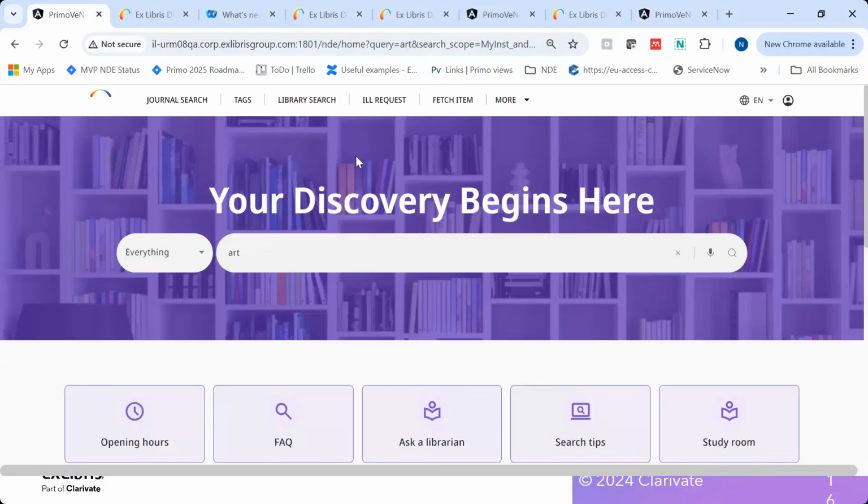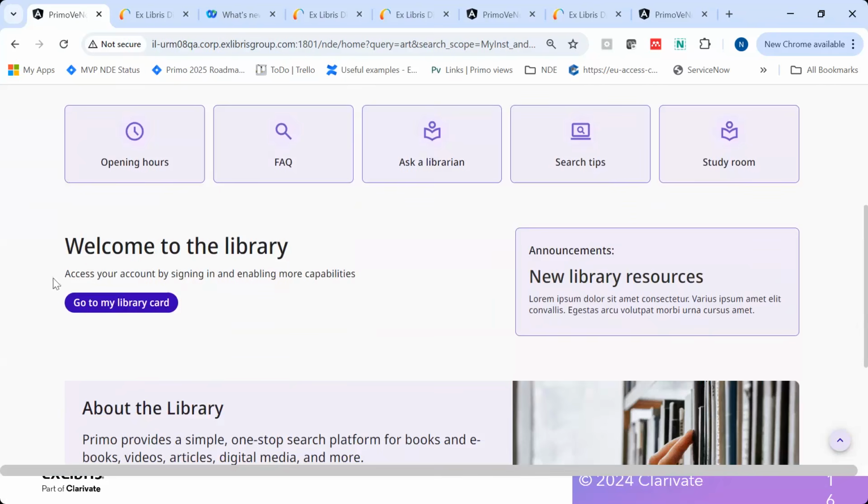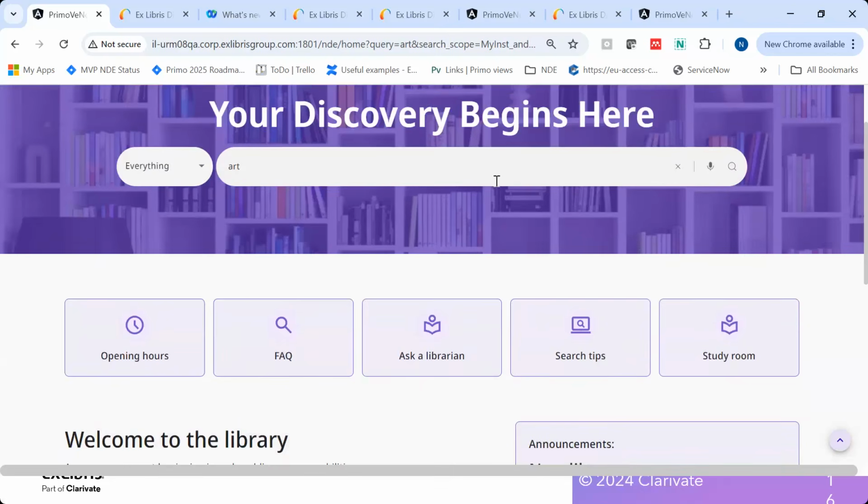You now have a sneak peek at our QA. First, I wanted to take you to the landing page. This is how the new landing page for the NDE will look. You can see at the top the main menu, and you can see the search. You will be able to customize this landing page to have quick links based on your needs, the ability for a user to go to the user area, announcements, and you will also be able to embed the Primo showcase to show recent material from the library.